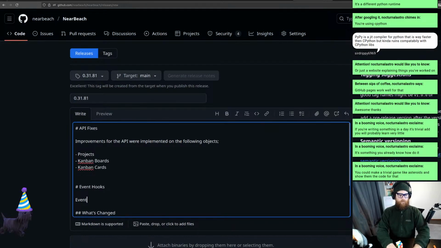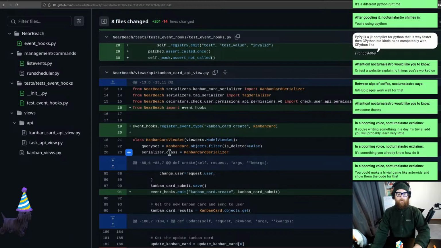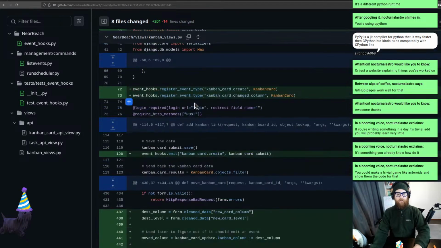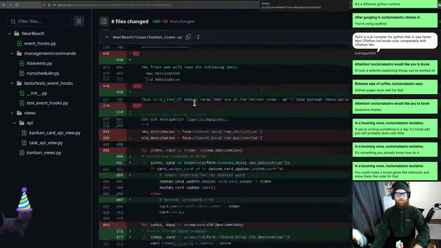Event hooks were implemented on the Kanban card API, tasks API, Kanban views.